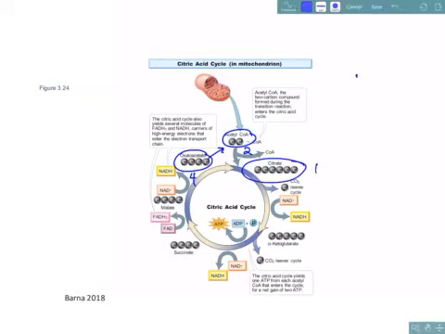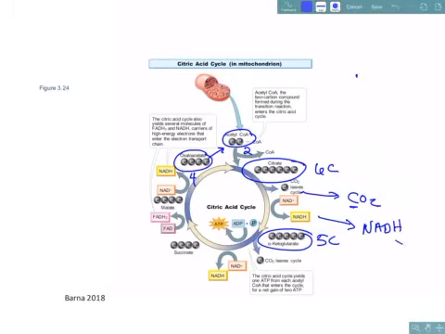Now, you're going to see a bunch of enzymatic reactions, but what you're seeing here, we have 6 carbons in citrate, and you can see now we leave as CO2, so we're losing a carbon. So you can see now here we have 5 carbons. Between going from 6 carbons to 5 carbons, not only do we lose a molecule of CO2, but we also made a molecule of NADH. This will be used for the electron transport chain.